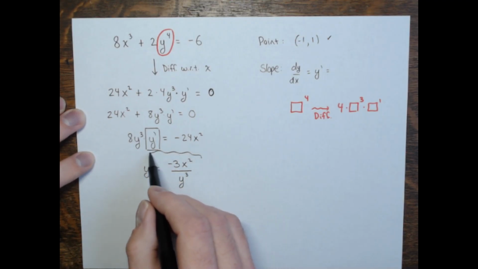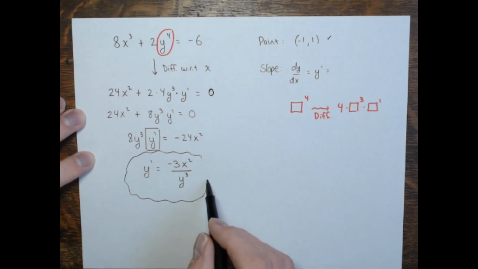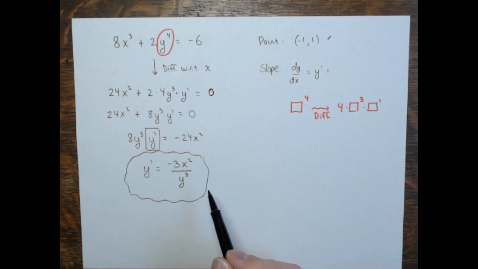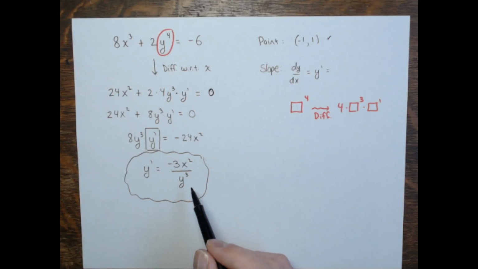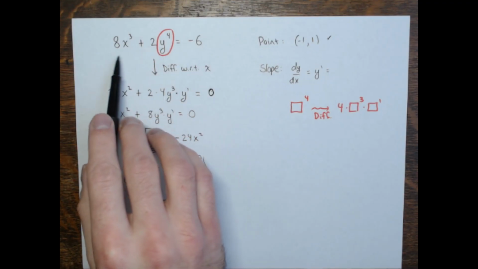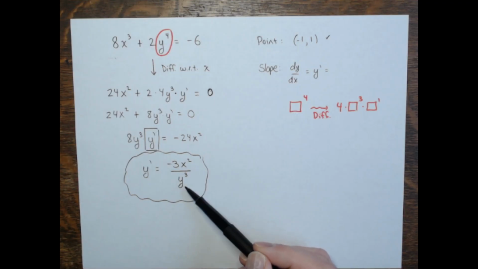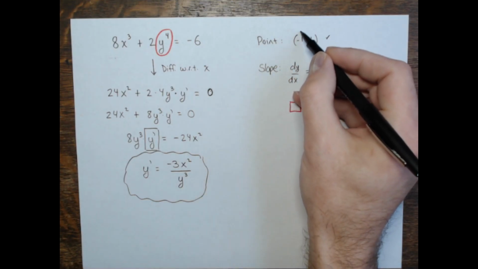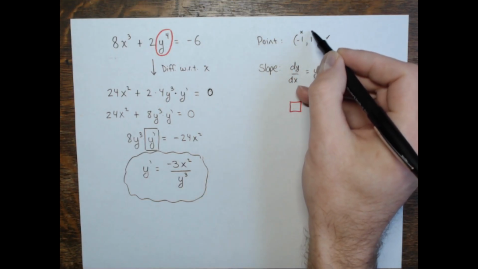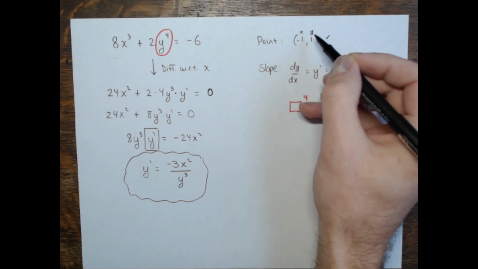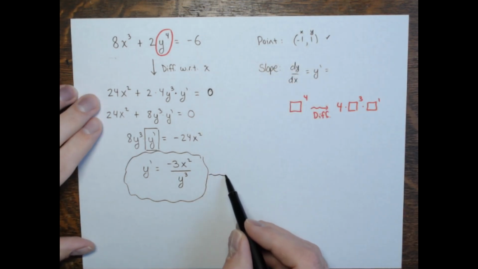So here is a little formula that tells us the first derivative, that tells us the slope of a tangent line to any point on that curve we were given. But you need to know the x coordinate and the y coordinate. See how this depends on both x and y, and I have those. The x coordinate of our point is -1. The y coordinate of our point is 1.